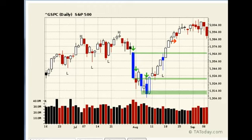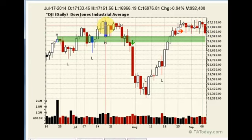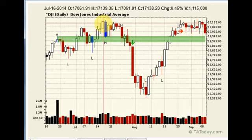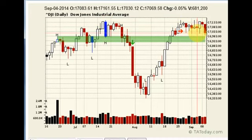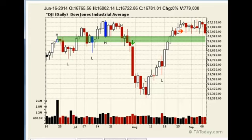Let's look at the Dow while we're here, and let me get the Dow up. I'll show you, this one's at the bottom end of the range now. It hasn't broken yet, but it's right at the bottom end of the range. This one never got over the highs. Remember, the Dow tested 3 times at the highs and failed on every one of them, on lower volume. Now it's back to the bottom of the range. This one also wants to come back into the high of that breakdown bar. That's the July 31st bar when everything kind of went to heck. That top is 16,869. That's where the Dow wants to head.